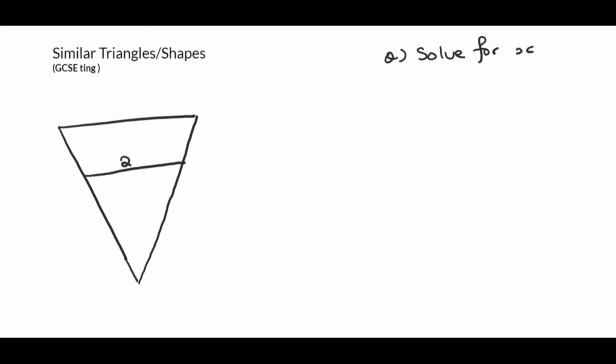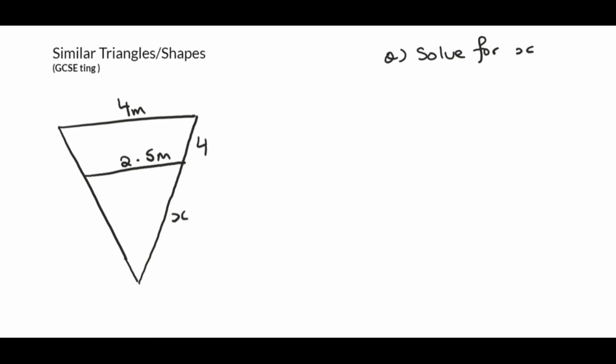Okay, cool. So I'm going to say this one here is 2.5 meters. I'm going to say this one here is 4 meters. I don't really care about the meters, I'm just putting it there anyway. I'm going to say the distance from here to here is 4. And then I'm going to say the distance from here to here is x.